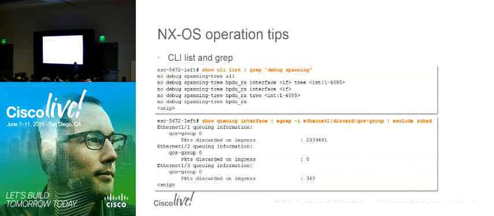The next thing, I'm sure a lot of people use this, but some people do not. In the Nexus 5K, 6K, or any Nexus platform, we support egrep, grep, and all the regular expressions. So if you're troubleshooting an issue and you want to keep your terminal output with only data relevant to the problem you might be having, you can exclude all the non-relevant fields. So here, say I have a switch with 500 interfaces, and I just want to see the Ethernet interface numbers, and say QoS discards on QoS group 2 or 0, I can exclude all other output and just see what I want to see on my terminal.